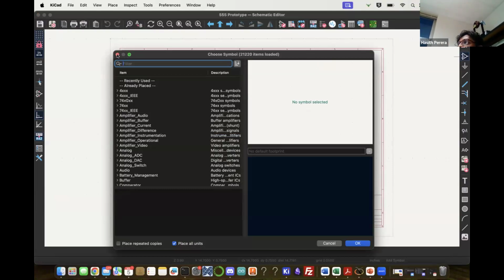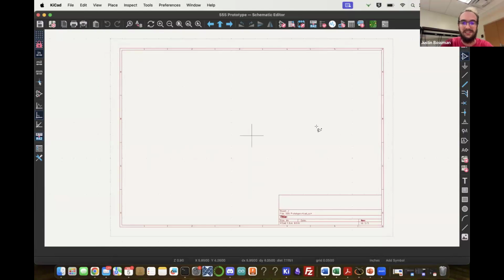Yeah. So basically, if we see our screen now, there's two main sides. Right here, you have your symbol editor, your symbol library. This is your footprint editor. These aren't as important. One of the most important ones is your assigned footprints, which we'll come to later.